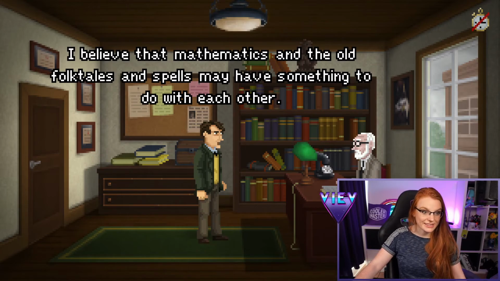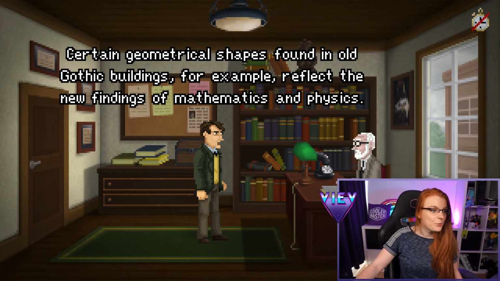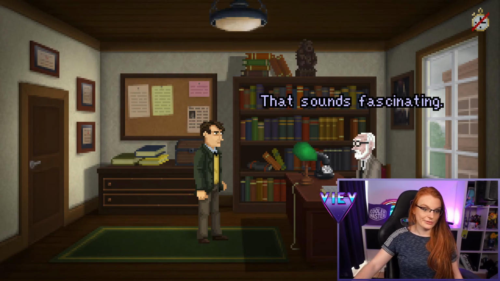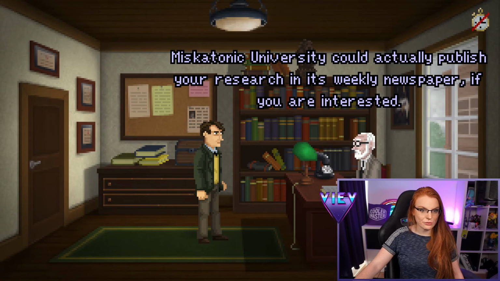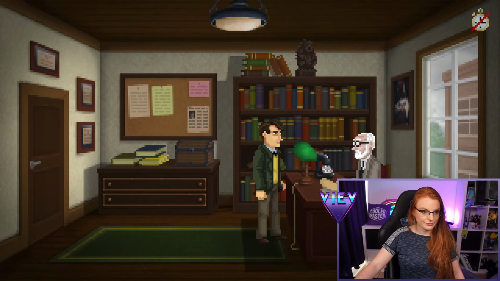I believe that mathematics and the old folk tales and spells may have something to do with each other. Mixing non-Euclidean calculus and quantum physics with the arcane and the occult seems to offer interesting new views. That's interesting. Certain geometrical shapes found in old Gothic buildings, for example, reflect the new findings of mathematics and physics. Maybe science and magic aren't that far apart from each other. After all, that sounds fascinating. It does! Our library has many volumes that might be good source material for you, and Arkham is well known for its spectacular history and rumors of elder magic. You've received a weekly newspaper if you're interested, but we can discuss that later. Nice. Sure. He's gonna steal it.